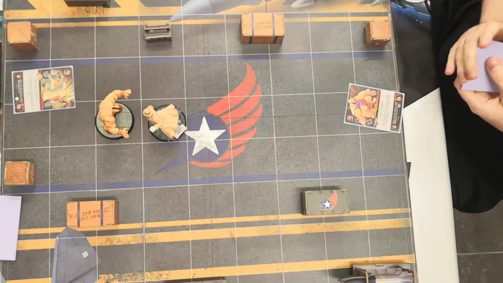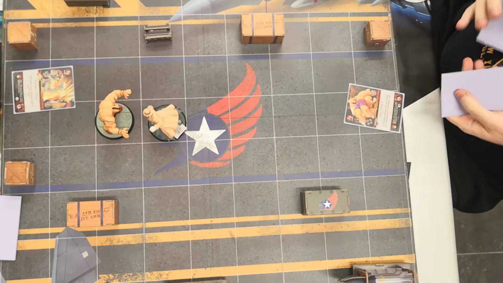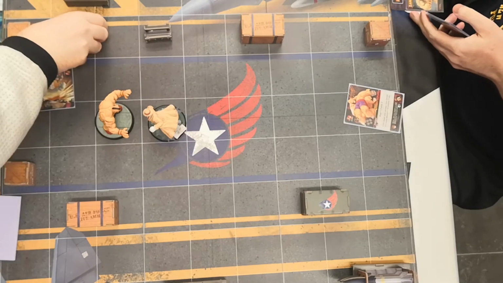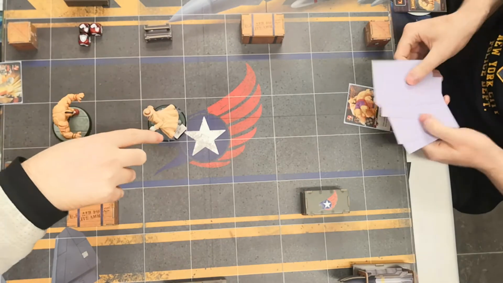If this attack deals damage, I can move Q up to one space. So let's roll three attack dice first, see what we get. There is two damage. What puts me at 25? Okay, so it is knockback one. Which half? Yeah, stun one.